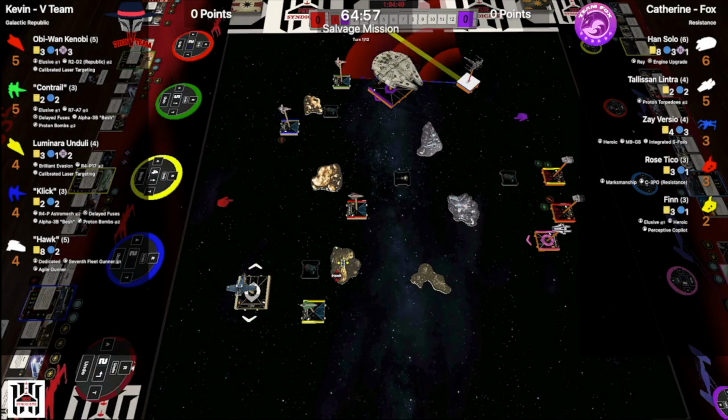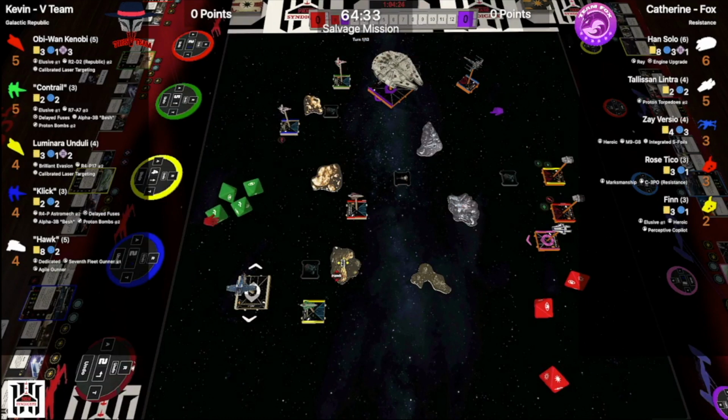Go back to Zay. Zay will get a range 3 shot into Contrail. And we get hit, crit, and 2 evades. No damage. No matter how much everybody wanted damage, there was no damage.